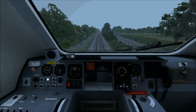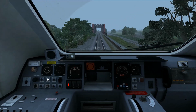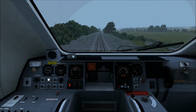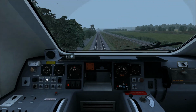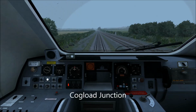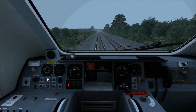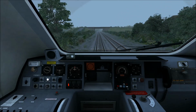Now approaching Cogload Junction, where the main line from Reading towards Taunton, and in fact the shorter route, rejoins us here. Both the route via Bristol and the route via Westbury are considered the Great Western Main Line. And at this point we're going down at 1 in 82, so I've applied step 1 braking just to ensure that we don't break the speed limit. And now that we're down to around 95, I've released the brakes so the train can gently coast back up towards 100. And now I've applied step 1 power once again.